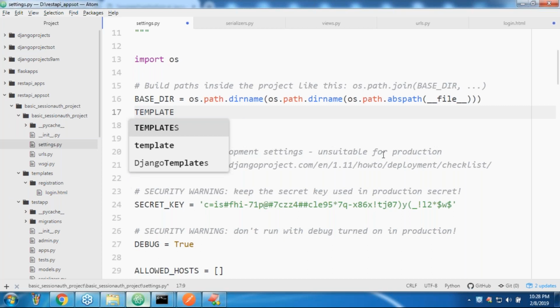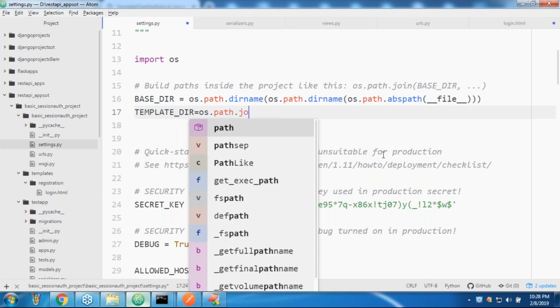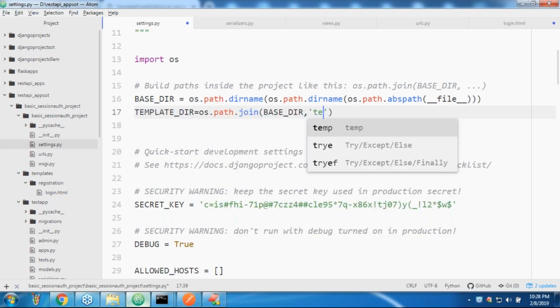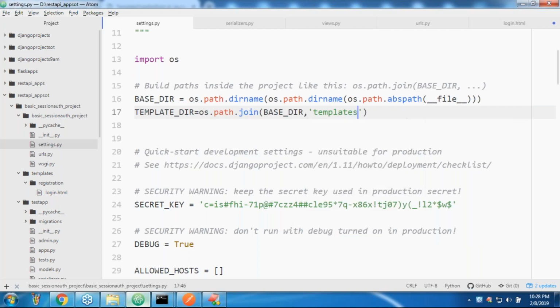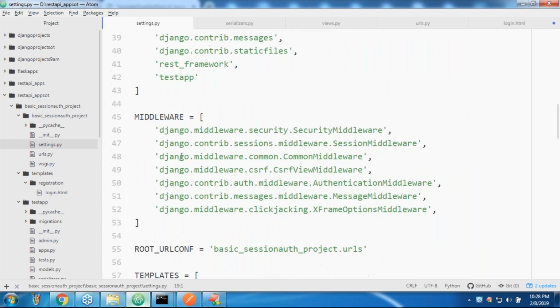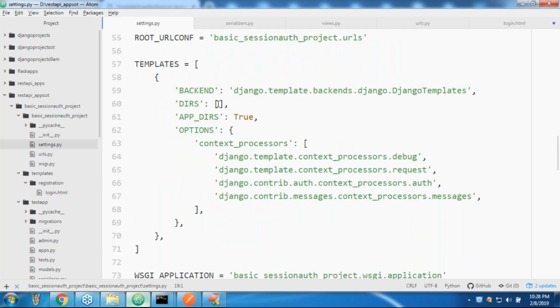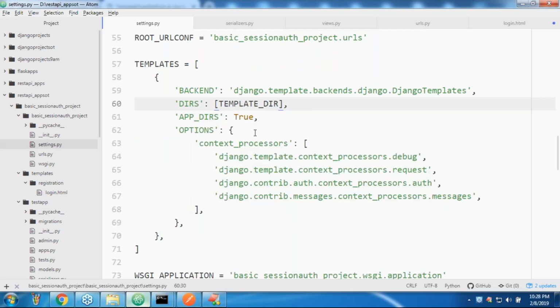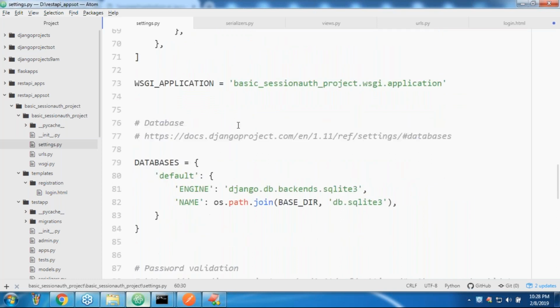TEMPLATE_DIR is equal to os.path.join(BASE_DIR, 'templates'). Like this I'm taking, sir. Now just observe that TEMPLATE_DIR here, like this I'm taking. TEMPLATE_DIR I have to take. That's all. That is the extra thing I require to do, sir.